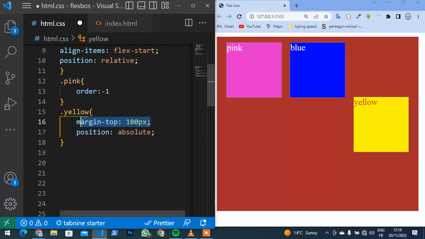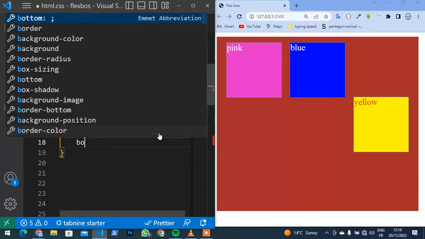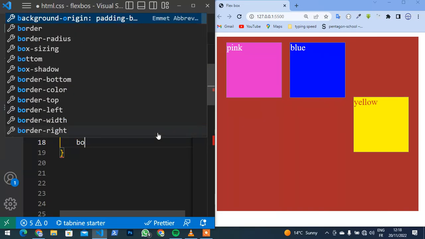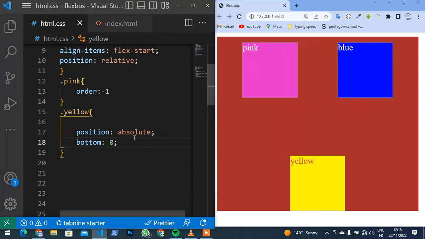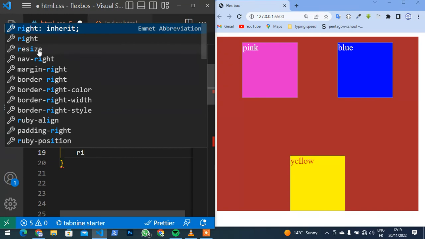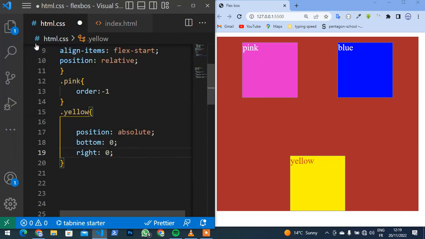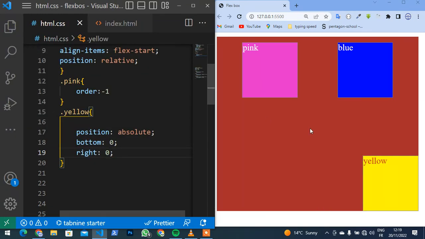This is how position absolute properties apply to yellow. Let's say bottom should be 0. Then right should be 0. So here I can bring my yellow up to here. So this is how we deal with the positioning.